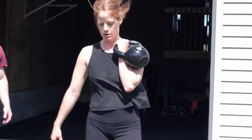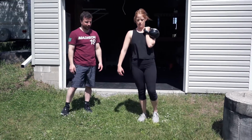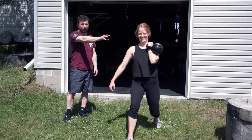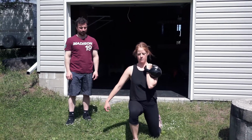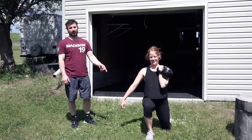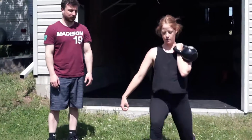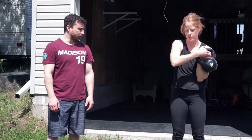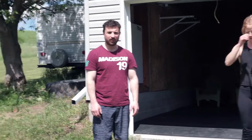And then we're going to lunge. All 30 on one side, not on one leg, we can alternate, sorry. But all 30 on that one side with the arm. And then we're doing the next 30 on the other side, alternating those lunges. Again, taxing the hamstrings. So make sure that we're aware of that going into the kettlebell swings. After 60 of these, those glutes are going to be burning. So make sure we manage the burn, have fun with this one, get outside if you can, and enjoy some fitness outdoors.